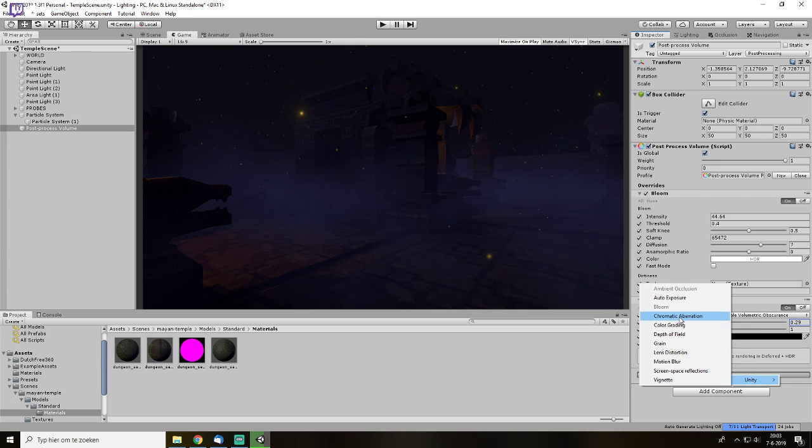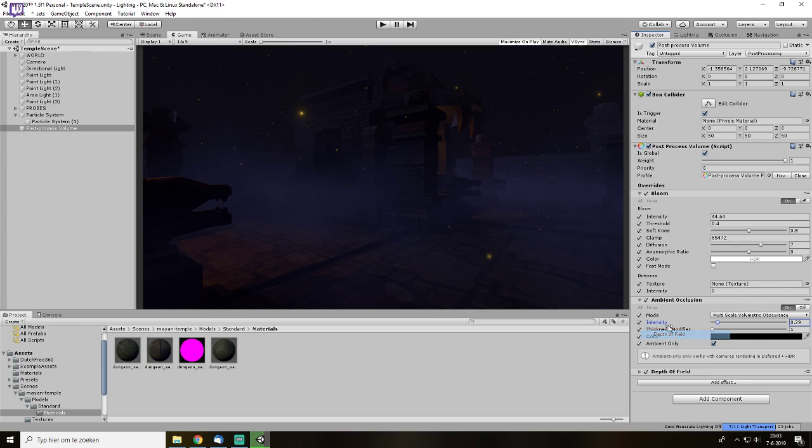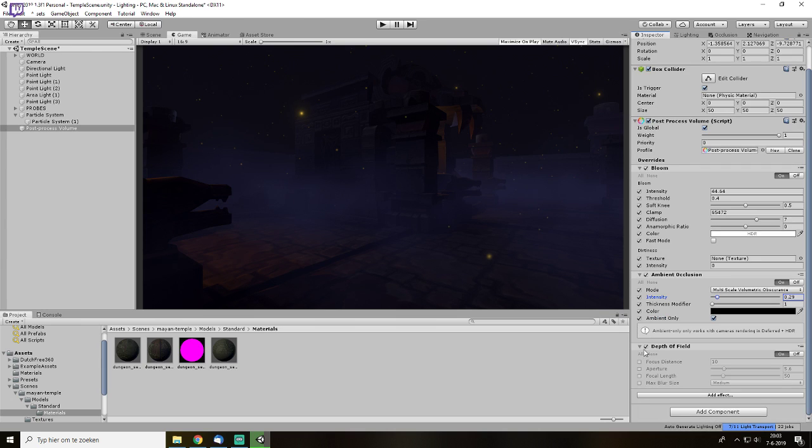I'm gonna add one more. I'm gonna add depth of field here as well, because that's always good. Turn on all, and then we have to find the length here that we want to use. So in this case, I want to have this sharp and everything else blurred. So I'm gonna go for the very large here, and then we're gonna find the sweet spot.